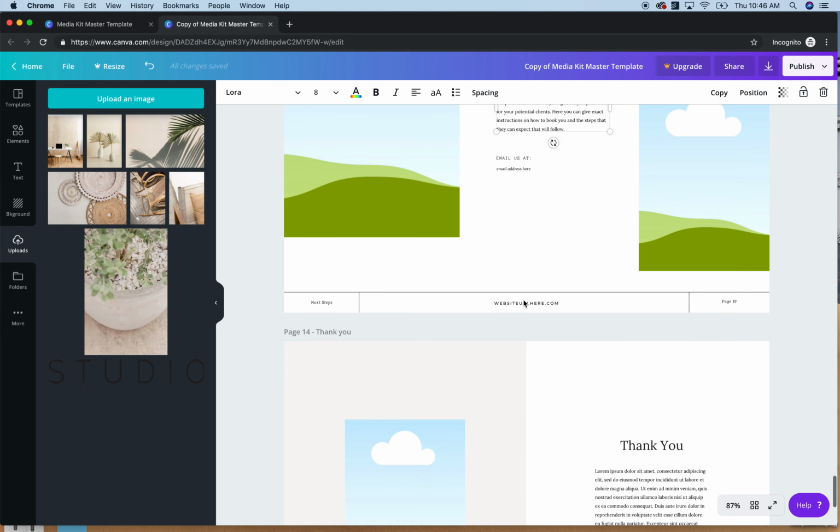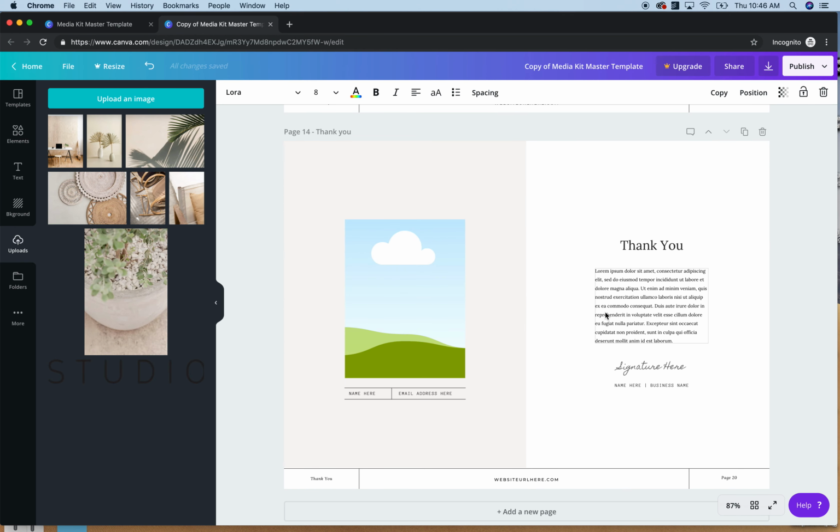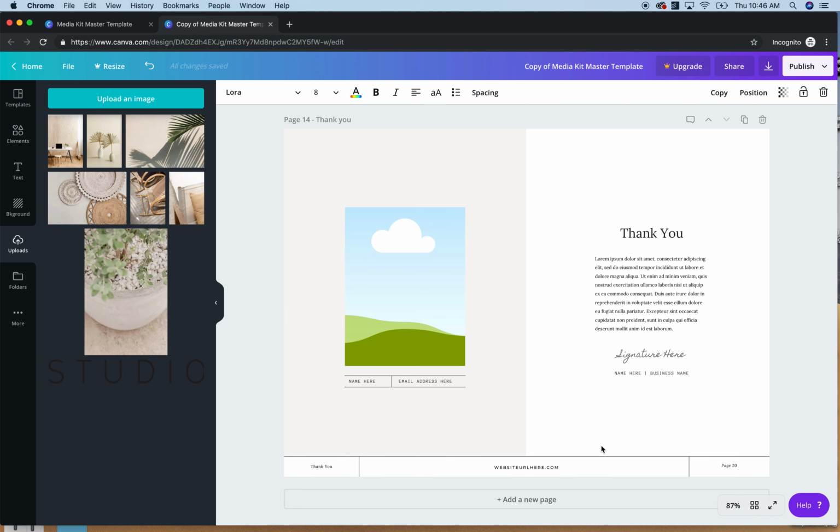Here I would include your email, and then on the last page I would just give a heartfelt thanks and use this as a way to really connect with your potential client, especially because they could inquire with anyone, but there's something about your portfolio or you that they liked, and so they chose you. So just use this to really connect with them, and you can sign off there.